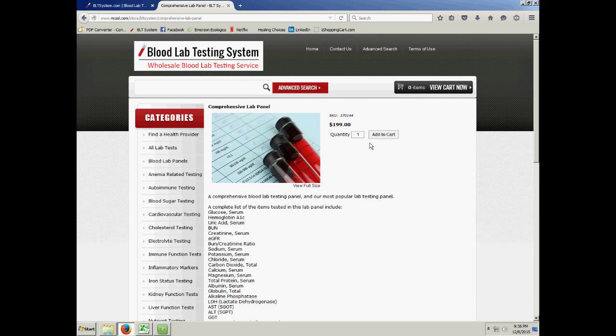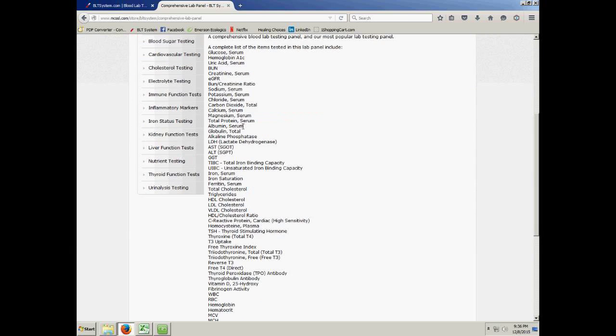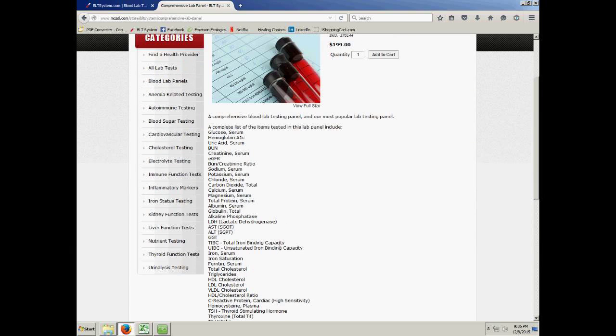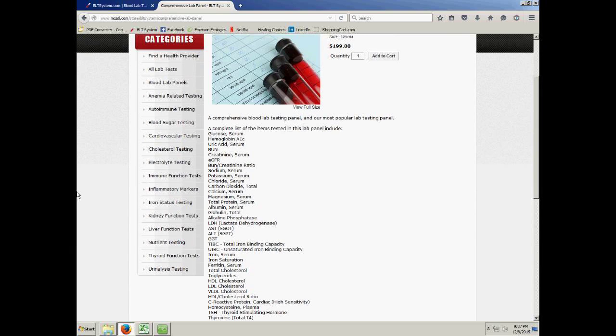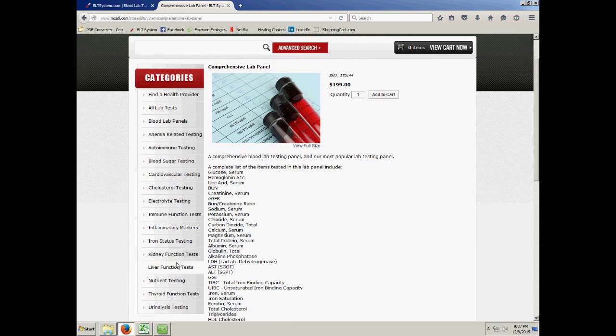As of right now, as of the making of this video, there's the Comprehensive Lab Panel, and then all these individual items are also available as individual tests. So if you do a follow-up testing, you don't want to do the full panel, you just want to do a smaller number of things, those individual items can be ordered very easily as well. As the weeks go on, I'll be adding more and more lab tests to this particular service. So if you go into this and you don't see a lab test or the name of a test that you're looking for, all you have to do is call me or email me, and it takes me usually less than a day to be able to add that to the system.